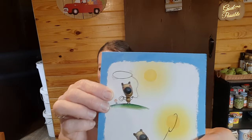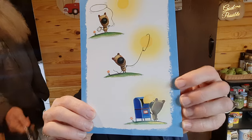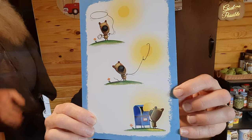Okay, so to explain this little card, it's so adorable. She knows I love the sunshine. So it's a cute little puppy right here who's lassoing the sun, capturing it, and then sending it to me. That's amazing. That's absolutely adorable. And I could use that right now because we had a good rain. Aw. Sending a little sunshine my way. See, I knew that's what it was.